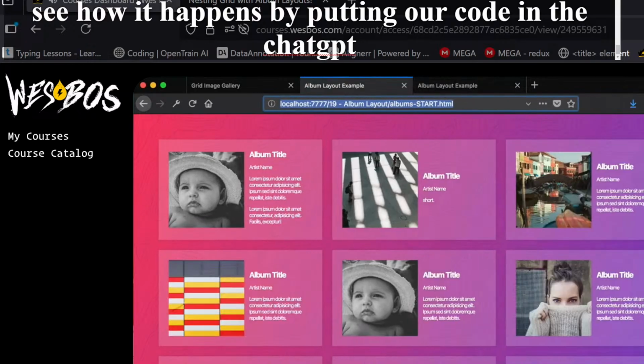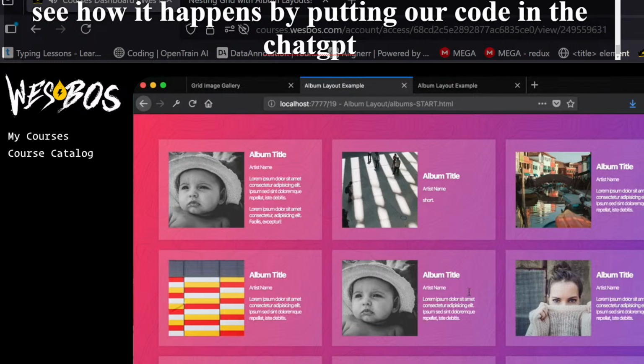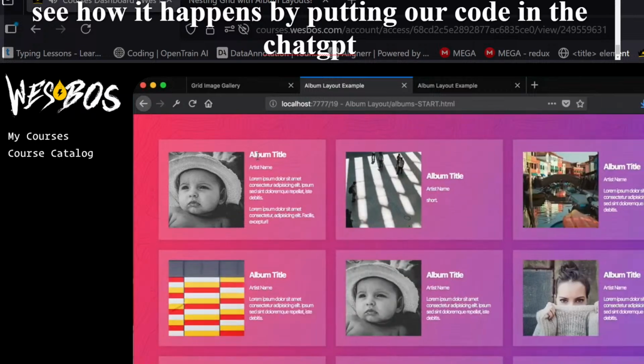What is really neat about using this grid template columns and fitting as many in as long as they are at least 300 pixels is that this layout, this grid that we did here, currently is bound by the resizing of the browser. But if I had this album grid, maybe two grids side by side, and one of them was like 30% of the browser and the other one was 70% of the browser, they would only show maybe one in the first column and then two in the actual second column.